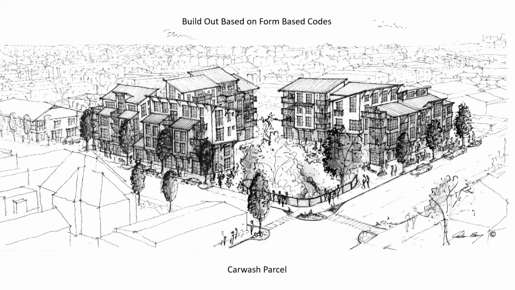And so Julian came up with this design, which does incorporate daylighting the creek, does have a 5-story mixed 4-story development. And we don't have financial feasibility on this particular design, but this is a way that we can convey how the form-based code could be interpreted by an architect, and these are the types of developments that we might see coming out of this form-based code.